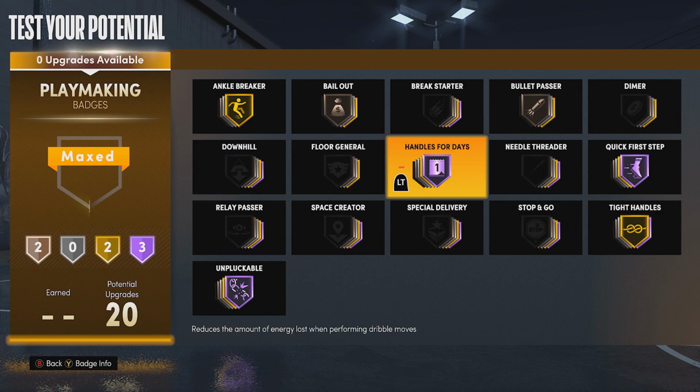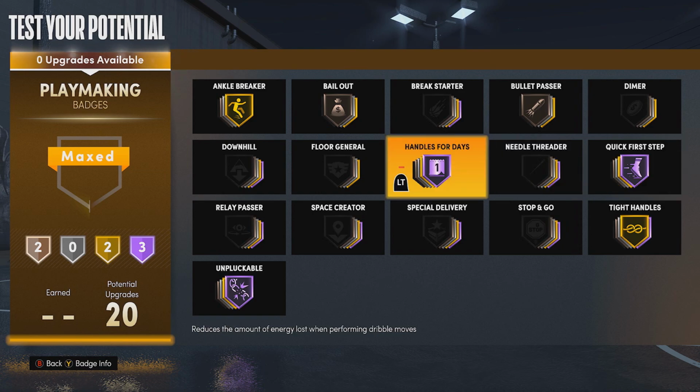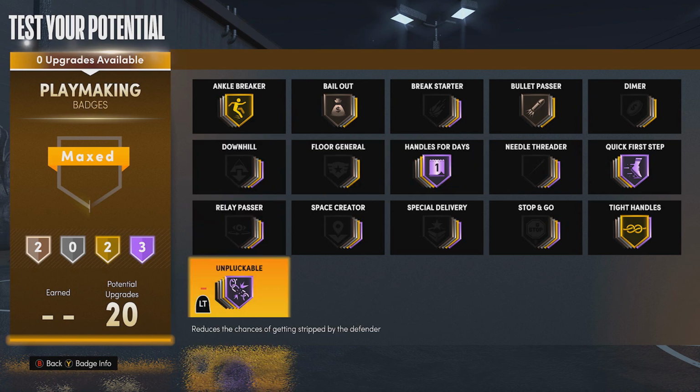Now on this build, it would be great if you could get 22 playmaking or 23 playmaking, which I feel is perfect, but this is the core playmaking badges. Now the most important 4, in my opinion, is Quick First Step. Obviously, you just get a faster speed boost when you do dribble moves. Everybody knows that. Handles for Days, another super important badge. The top 2 most important are these 2, Handles for Days and Quick First Step. Handles for Days, basically whenever you dribble, you lose less energy. Same thing the last 2 years, super important badge.